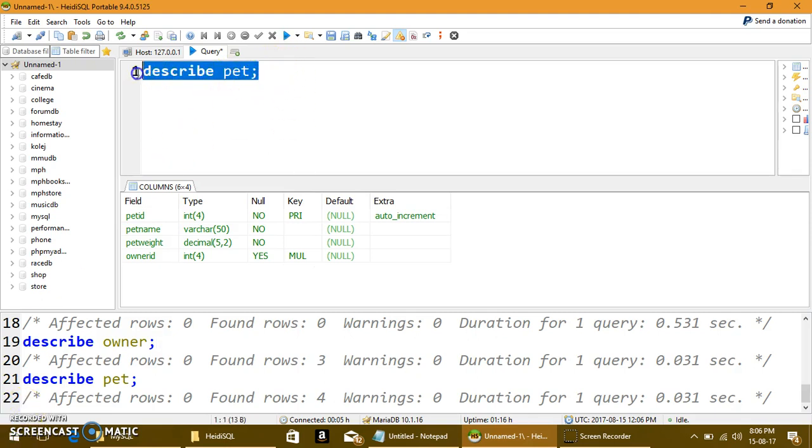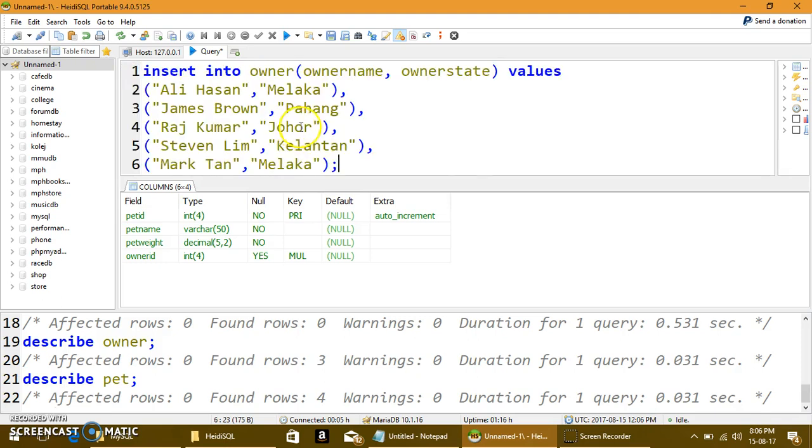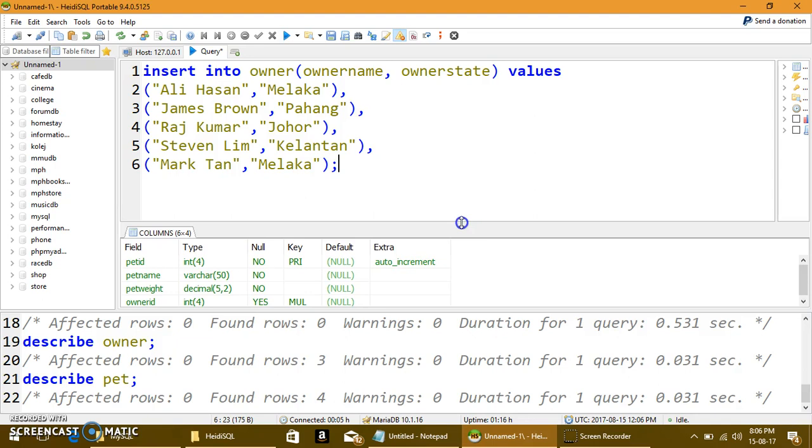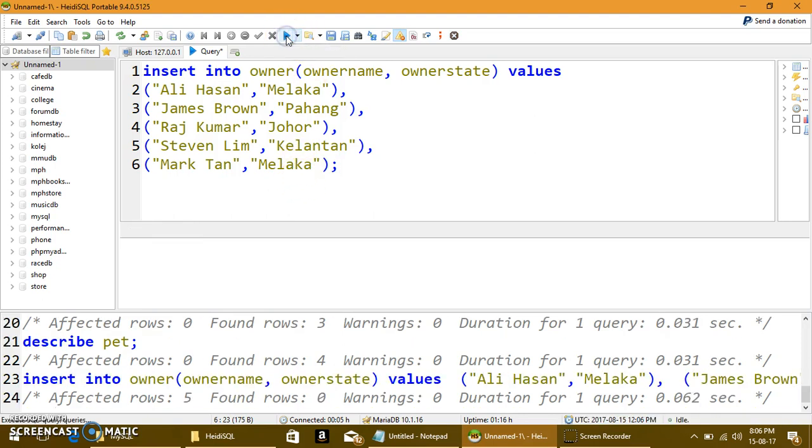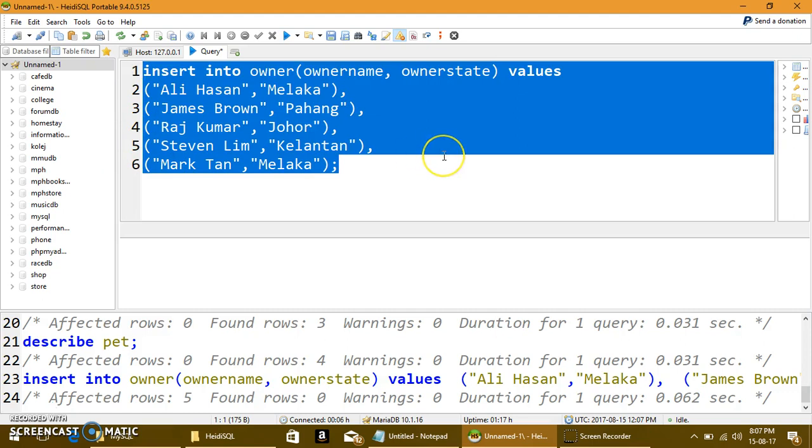Now what I want to do is put in some data for owner. This is the data for owner. I have Ali Hassan, James Brown, from different states. So I'm going to run this. At the same time, I'm also going to insert some data inside the pet table.